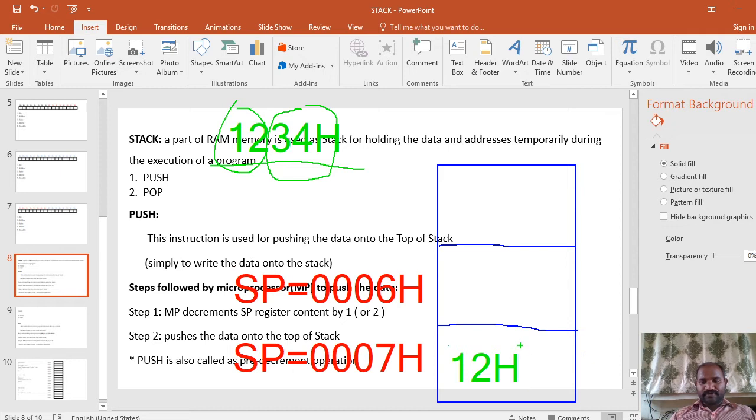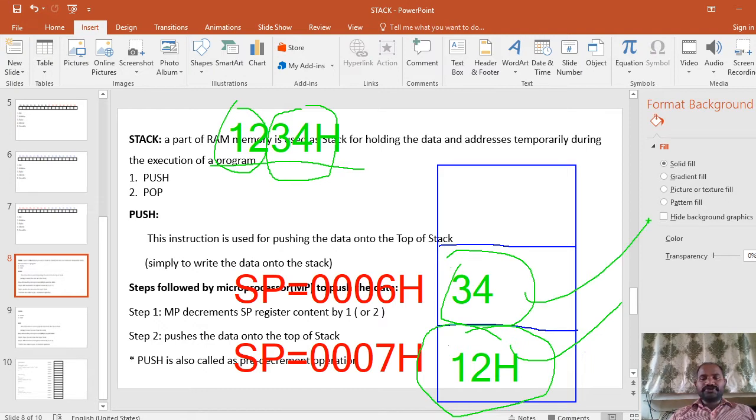12H is going to be written over here, and here 34H is going to be written. So if you see this, in the first decrement operation, the higher order byte is stored first onto the top of the stack. In the next decrement operation, the lower order byte is pushed onto the top of the stack.